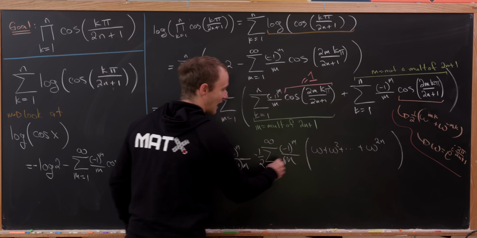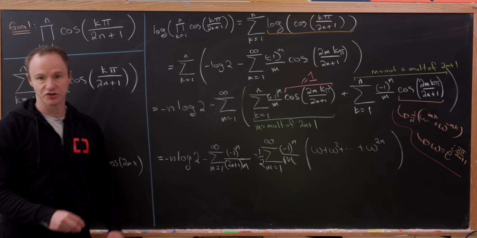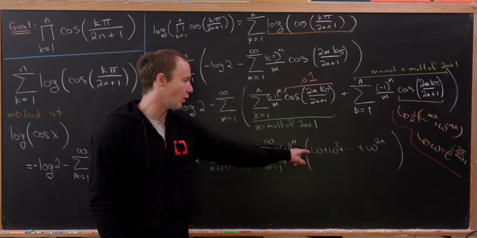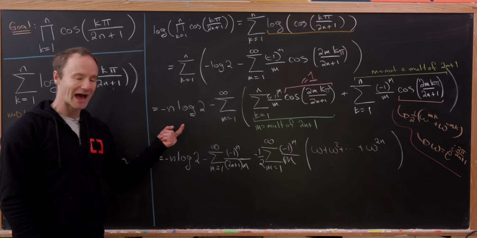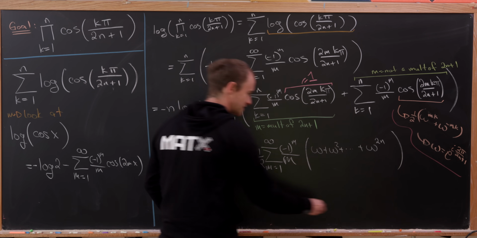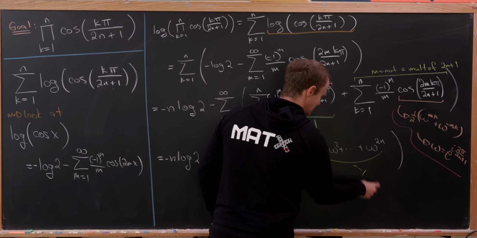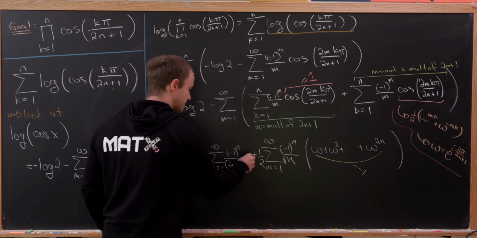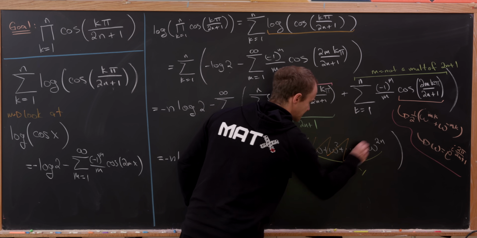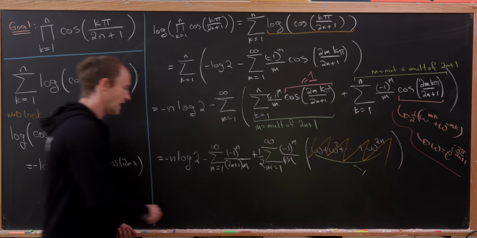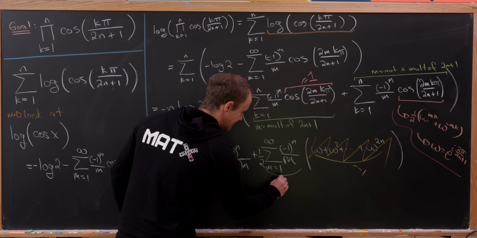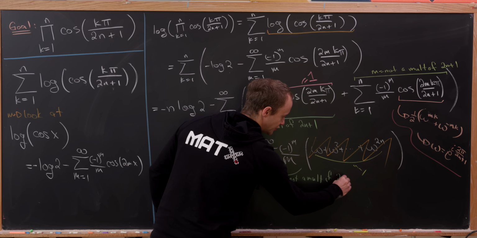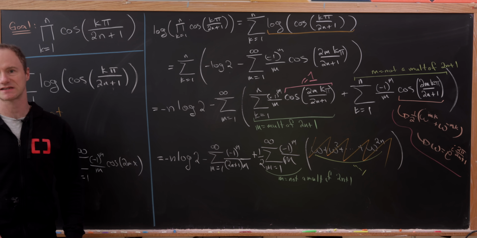And I need to bring that half out, which is from this half right here. Again, those are just permuted a little bit. But since omega is a 2n plus 1 root of unity, we know that if we were to add 1 to this, we would get 0. But if we add 1 to that and get 0, then that means this whole thing must sum to -1. But that means that that -1 can be brought up here, turning this into a plus, and then we can just scrub this part away right here. And then I guess I should decorate this down here where this is m equals not a multiple of 2n plus 1, because that rule comes down from the previous step.